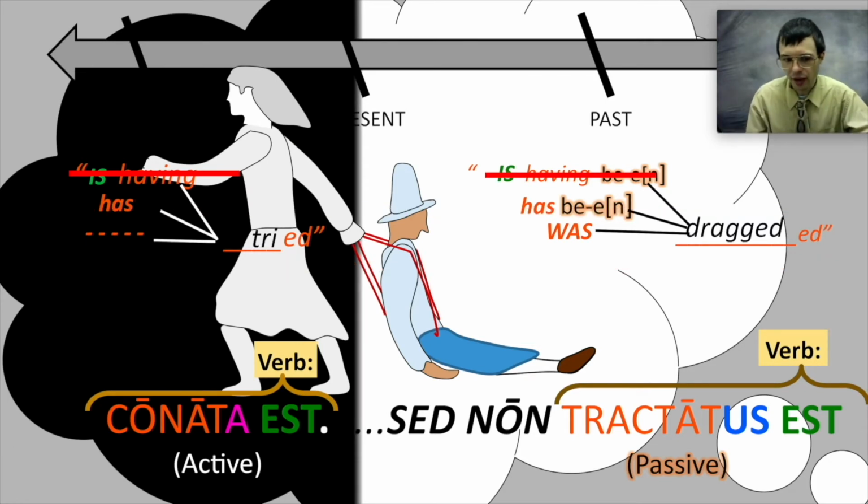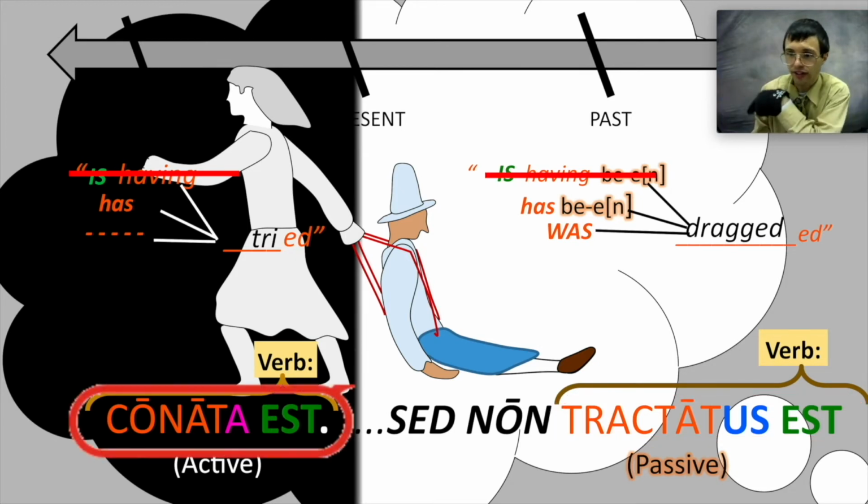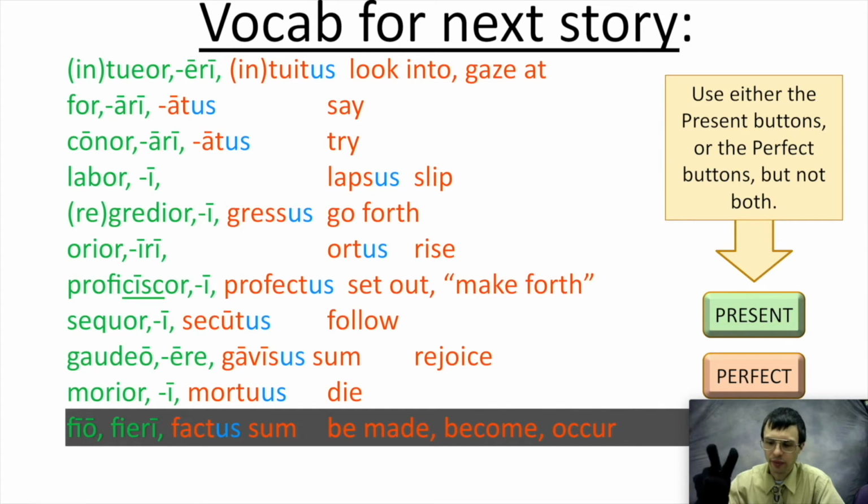So you see here how these work. So you've probably grown familiar in seeing a passive in a double word, tractatus plus est. Now you've got to get familiar in seeing an active in a similar looking thing, conata plus est. Okay, and here's the second way I want to introduce you to these PAPs.